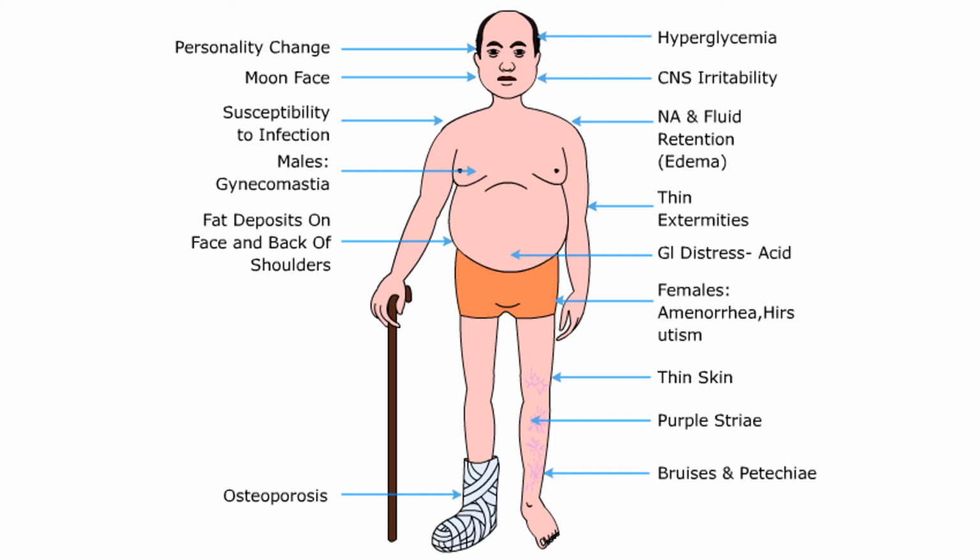There are two terminologies, Cushing's syndrome and Cushing's disease. In Cushing's disease, the primary problem lies in the pituitary gland, but if you don't know where the primary problem is, you can refer to it as Cushing's syndrome. In Cushing's syndrome, the problem could be anywhere. If the problem is in the pituitary, we refer to it as Cushing's disease.